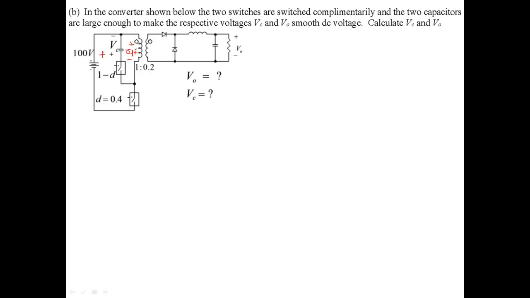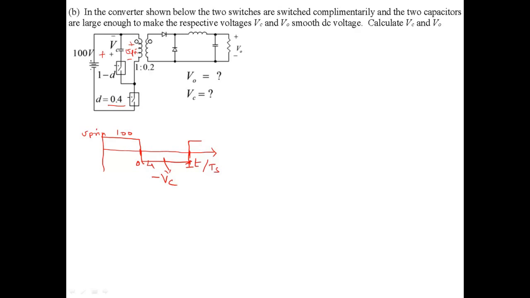So let's draw the waveform of V primary here. I will again write the x-axis as T over Ts. The D is 0.4, so this is 0.4, and this is 1 complete switching period, it's 1. During the on interval, the voltage is V in, or 100 volts, and then it's negative. So this is 100 volts, and this voltage here, where the positive end is connected to the undotted end, will be called minus VC.